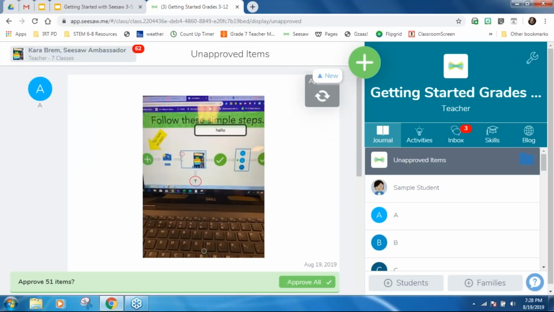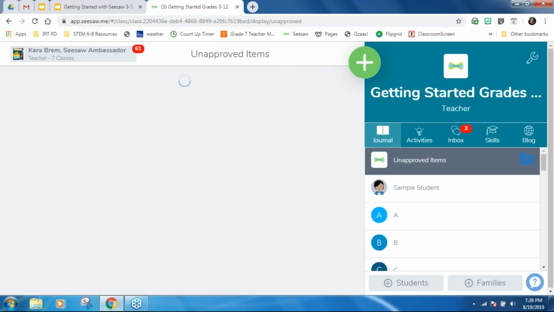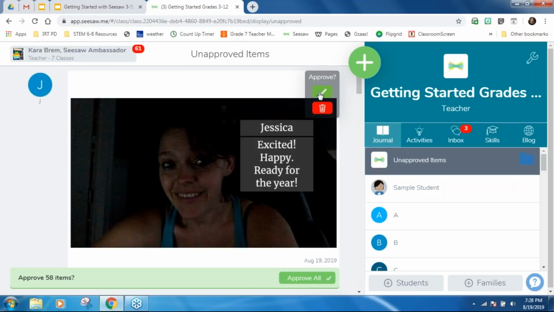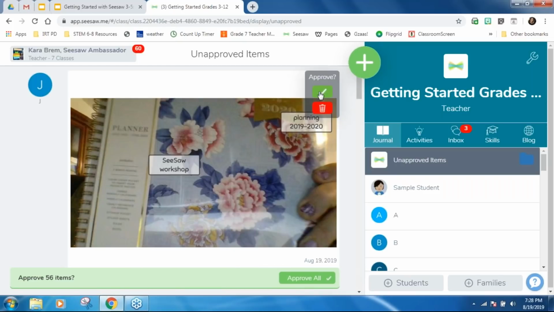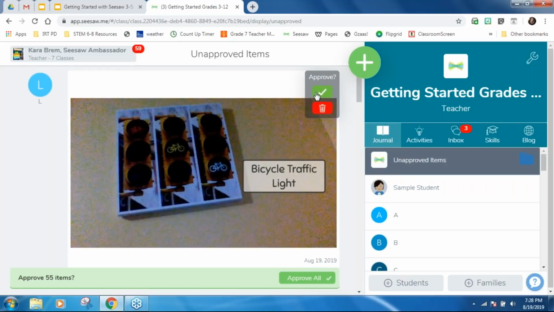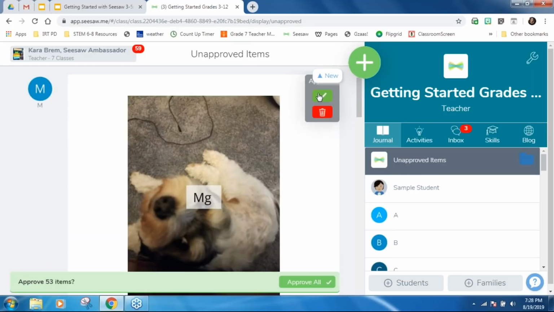And you can see right above me, there's this new button. That means since I tapped on that red bar, that approve to review, other students have submitted their work. So thank you, Jessica, love it. And what I'm doing as the teacher is I'm going through and saying, are they following directions? You know, this might be a quick time to assess if someone didn't follow the directions, or, oh no, is this really what you meant to put?